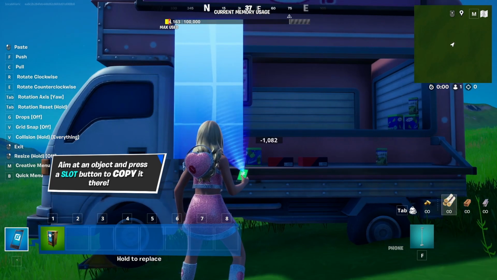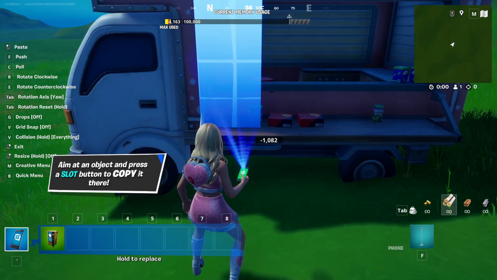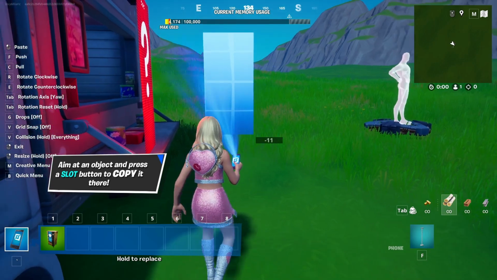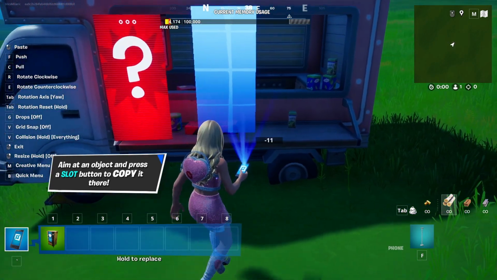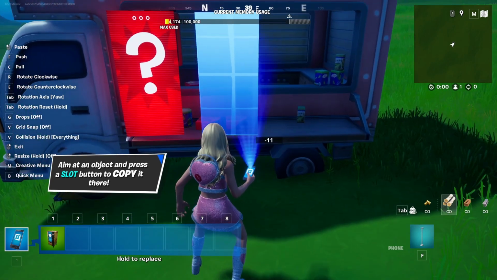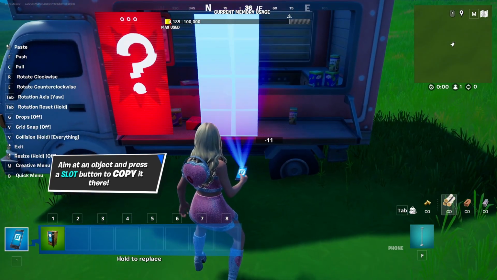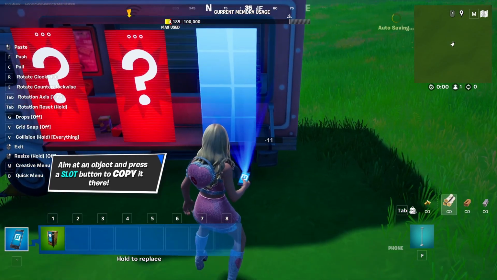So I'm going to push it and I'm going to place it here. And you can see it looks like it's standing on this plate. I'm going to repeat it as best as I can here, and again another one here.